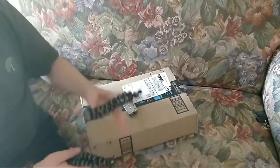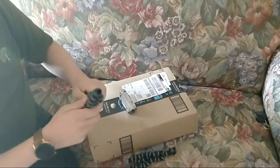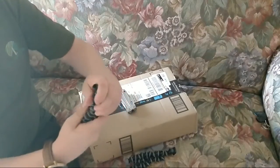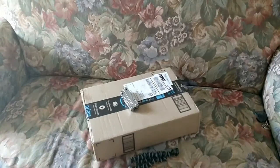Because of that, these are GorillaPods here, and I've got something in the box that might be better than GorillaPods. This is my first GorillaPod, and the head broke. But part of that was my fault. What I was doing is... Let me go grab it.